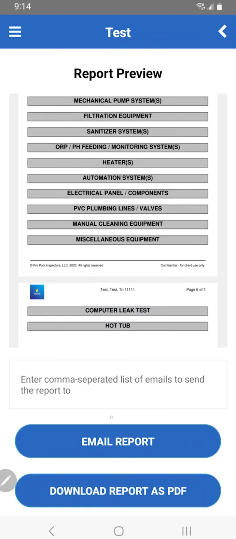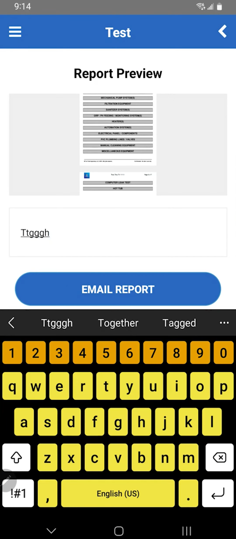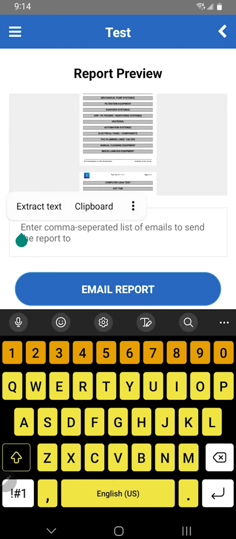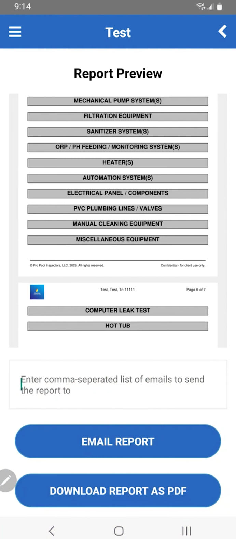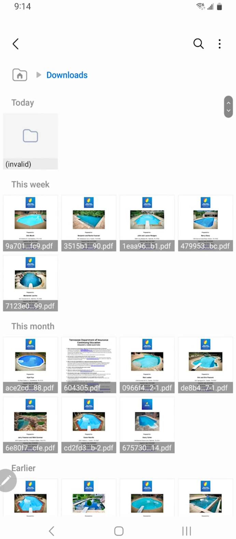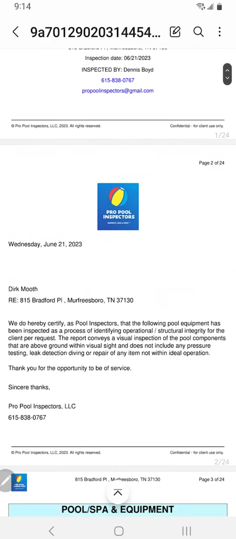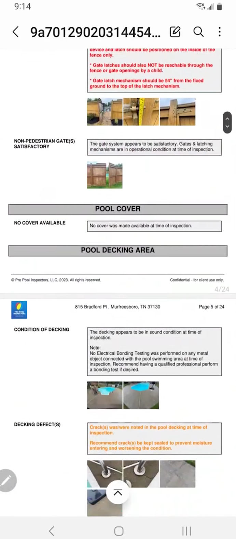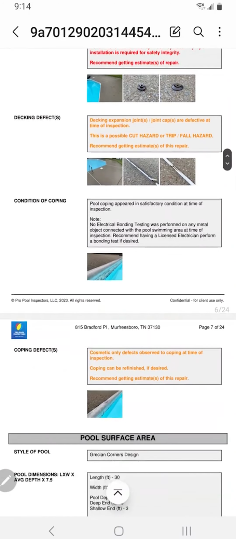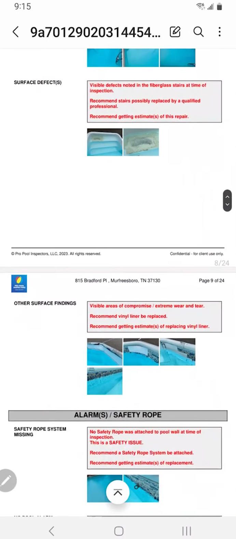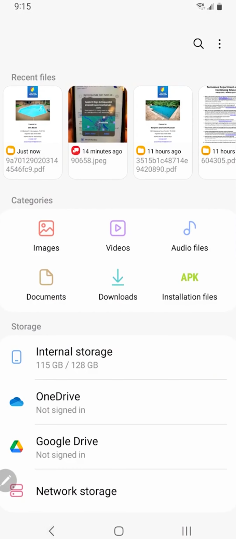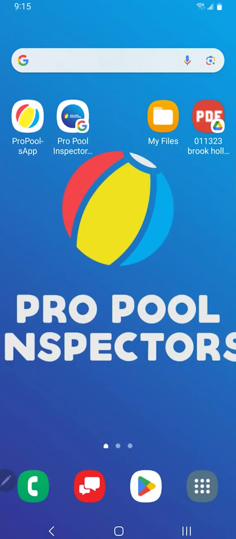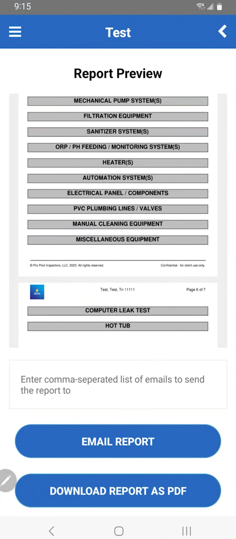But right here, you can email the report. If you wanted to type in your client's email address, you could email your report from the field right there, or you could download report as PDF. And when you download a report as PDF, it's going to send this report to a file folder on your phone, and it's got my pool inspection reports. So I can save mine to a PDF and see I've got a report right here of pictures I've taken, memos that I've made, and things that I've done on the inspection report. So that's a way that you can help yourself out in the field if you wanted to save your report and you wanted to capture it for future data.